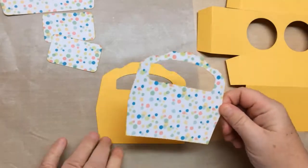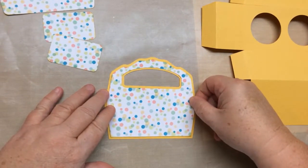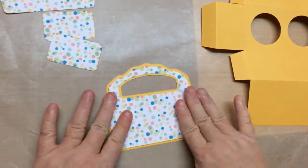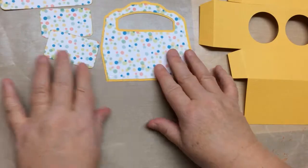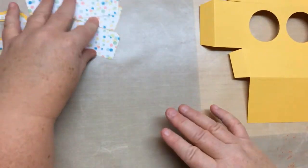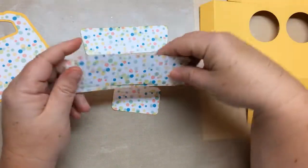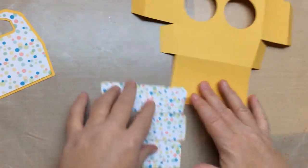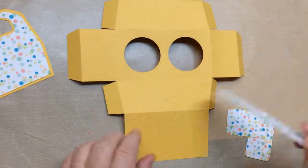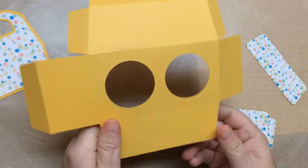One thing with this particular pattern, you can make it a 4-cup by taking 2 boxes and putting them back to back. And I'll show you the pieces that you can do that with. We have panels just for that. If you would omit those short panels and put the long ones on. Those are the 2 long ones right there. You would not use those 2 small pieces, and you'd put them together and then put the long panels on last. But we're just going to make it single.